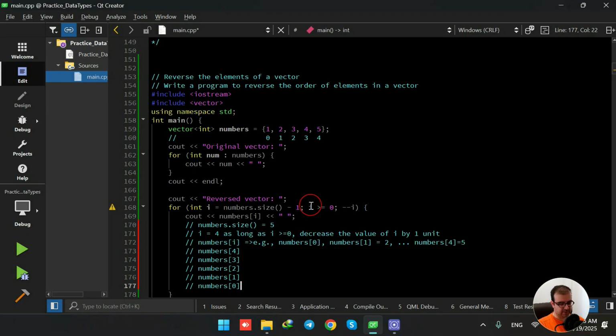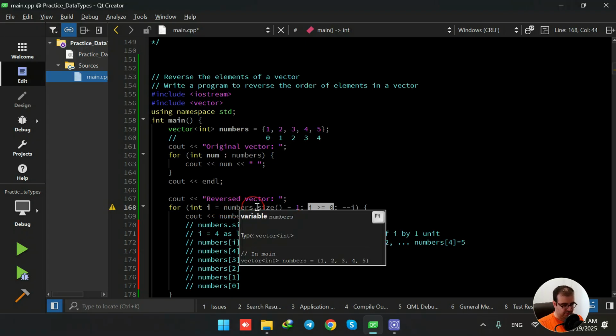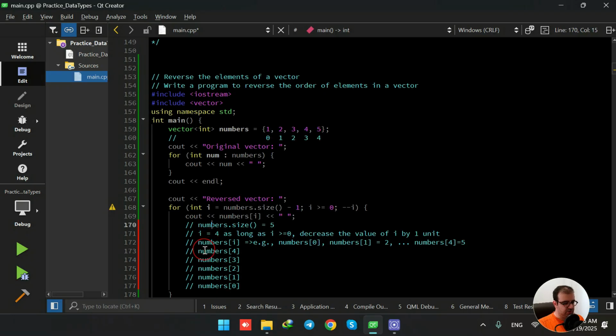It is going to continue as long as i is larger than or equal to 0. So in the first iteration, it takes 5 minus 1, i equals 4. So it is going to print the last element of this vector, the fifth element, with the index 4. So it is going to print 5 for us.